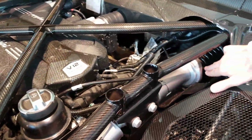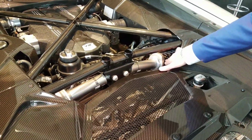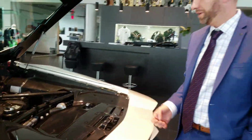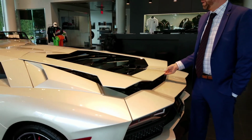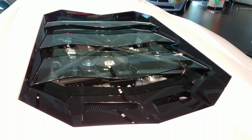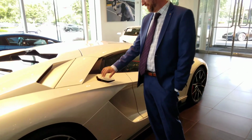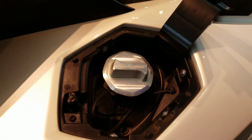These springs that are part of the suspension, this is the push rod suspension the car comes with as standard. These springs can be ordered, this is the standard black, but they also offer red and green. So if you got that car, you would get the springs that way. And this car has the see-through bonnet, so there are glass panels, as opposed to just being metal, you can see right through to the engine. Here in New Jersey, we don't have to pump our own gas, but if you did need to open up the gas, it opens up, and then you've got your nice billet aluminum gas cap.